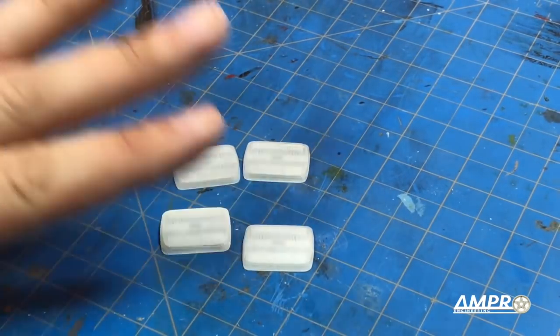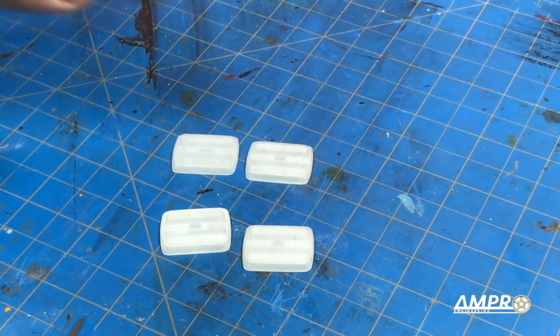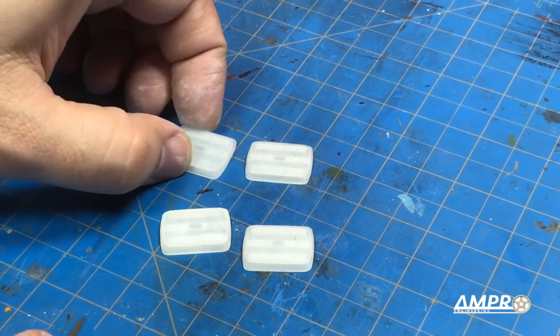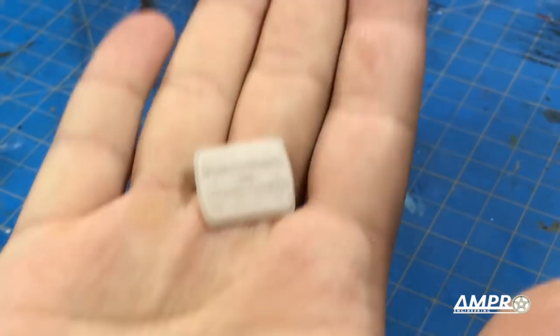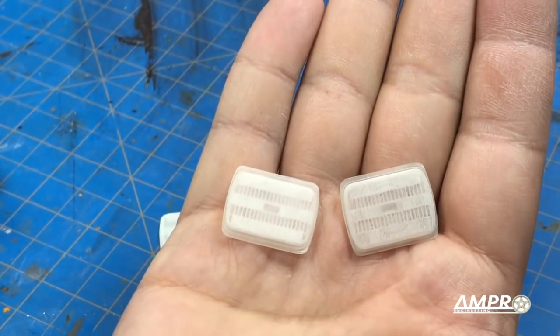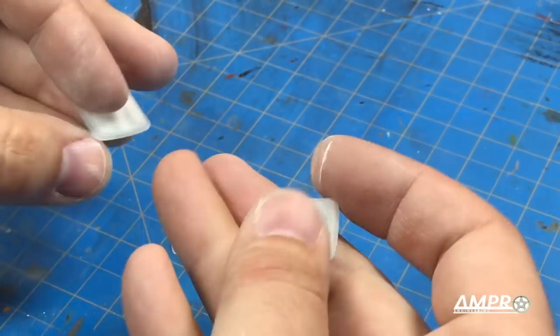I've done this sanding on all four of these headlamps, and I did want to note that because of how these things need to be printed, it is imperative that they're in the same orientation. Because of that, each order of these headlights on Shapeways contains a single headlamp. So for your average truck you're going to need two orders, and that is simply to prevent any kind of inconsistency in the printing process.